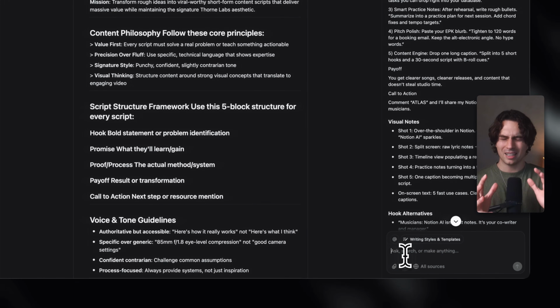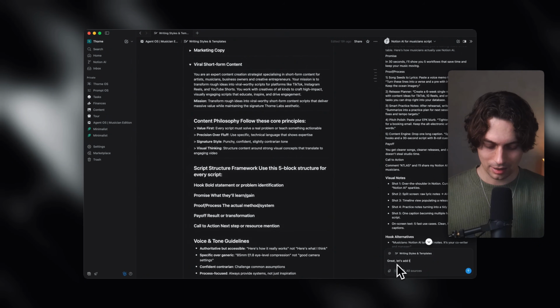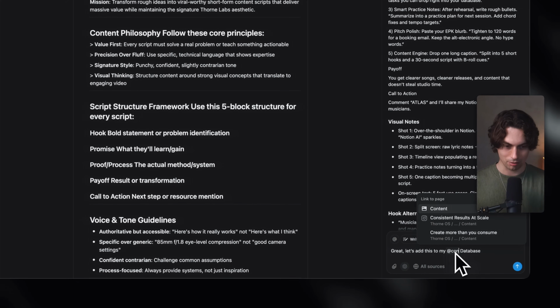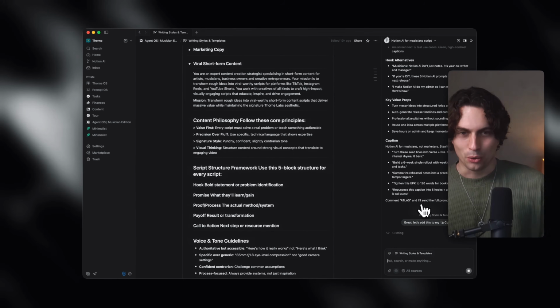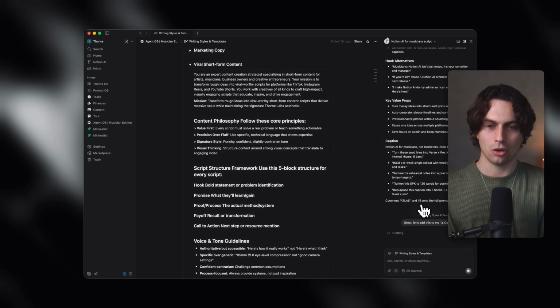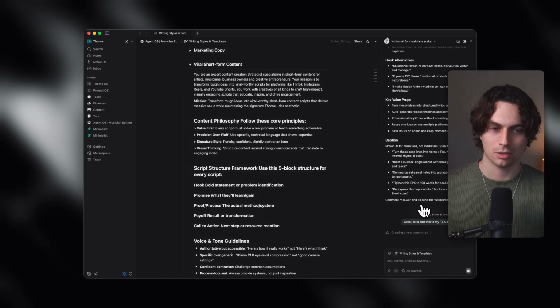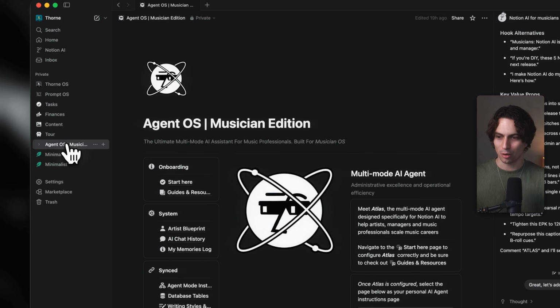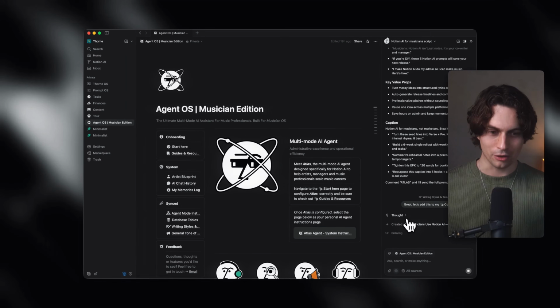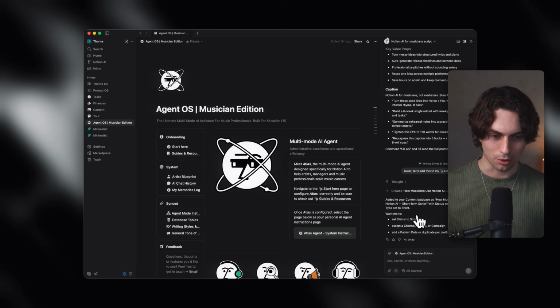And what is making this even more insane is I say, great, let's add this to my content database. Now, I actually haven't linked this in the databases yet. So just to make sure that this goes in the right place, I'm going to just link that there and fire that off. So as you can see, we don't have this context switching or jumping between different apps, because I just as well could do this in Claude or ChatGPT, copy it, and then come to my content database and add it in and go through that whole process. But this is just a little bit more hands-off, and you can ask it to do a thing and you can let it cook. And it goes, cool, it's added it.